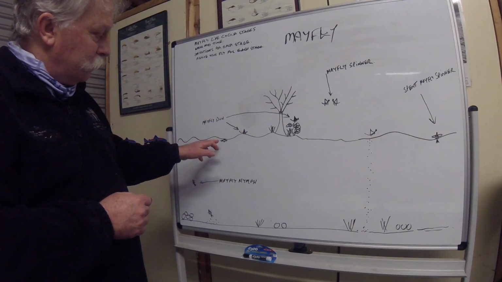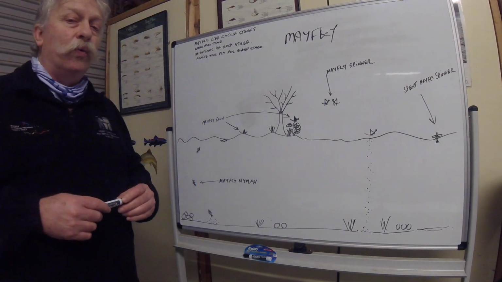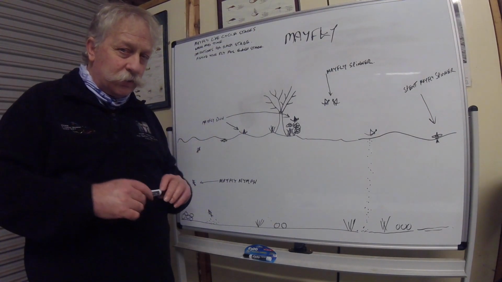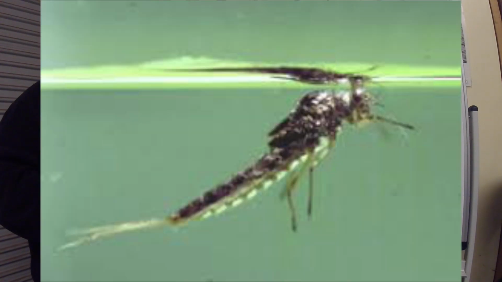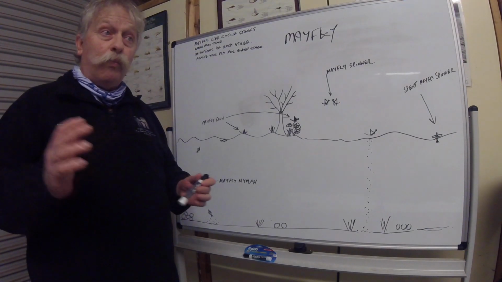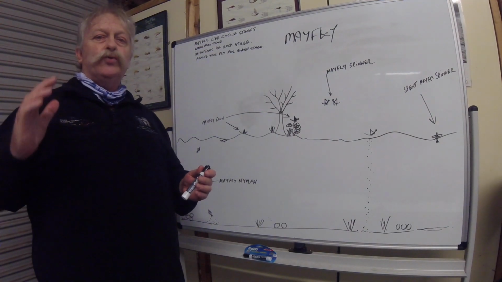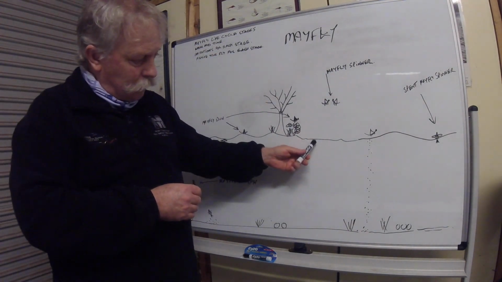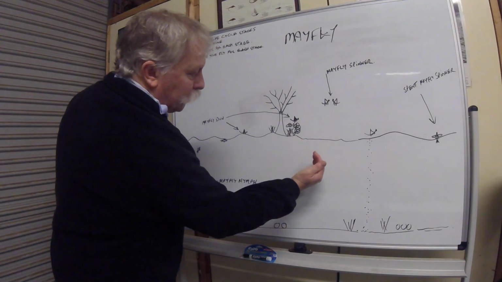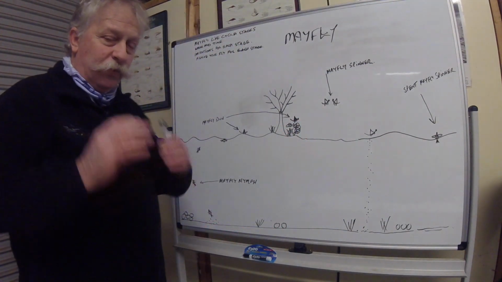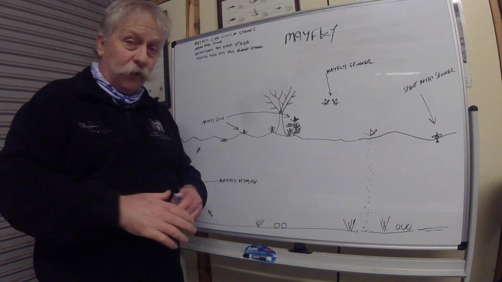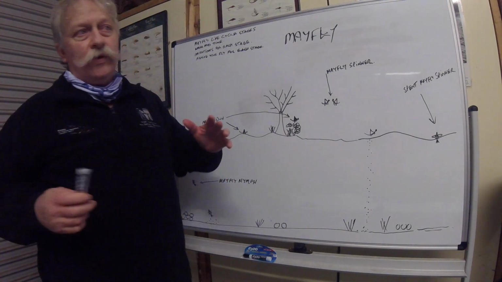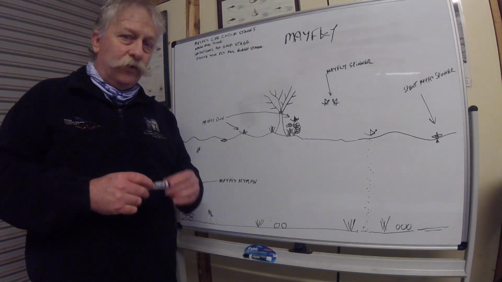Now when the nymph gets to the water surface, or right in the meniscus of the actual surface, that's another stage where the trout will feed on it. Now you'll see the greatest indication of the trout feeding on the emerging nymph is a water boil. So if you can imagine a trout, there's your water surface there, okay, the trout's underneath it, he will take an emerging nymph right near the water surface, and his tail will flick up and create a boil. That's the greatest indication that the trout are feeding on the emerging nymph.